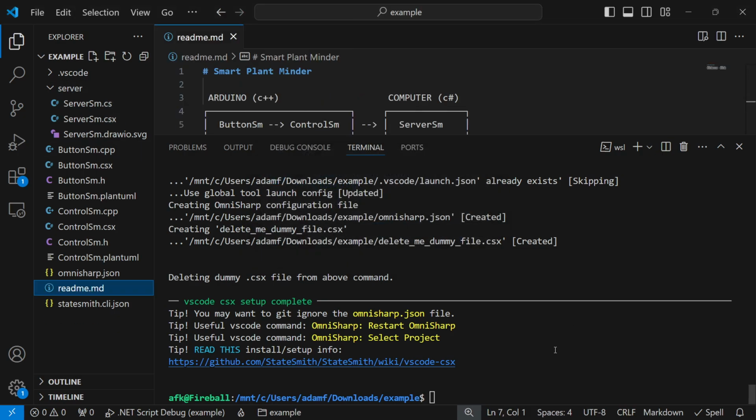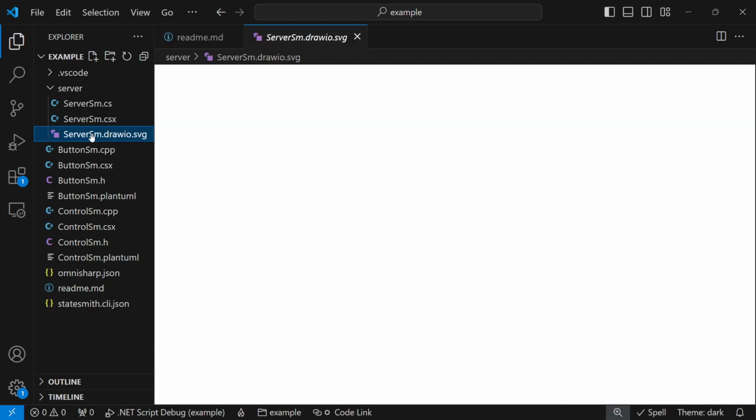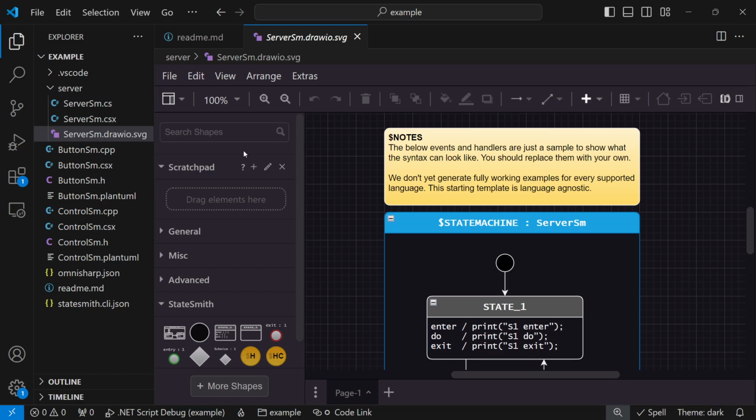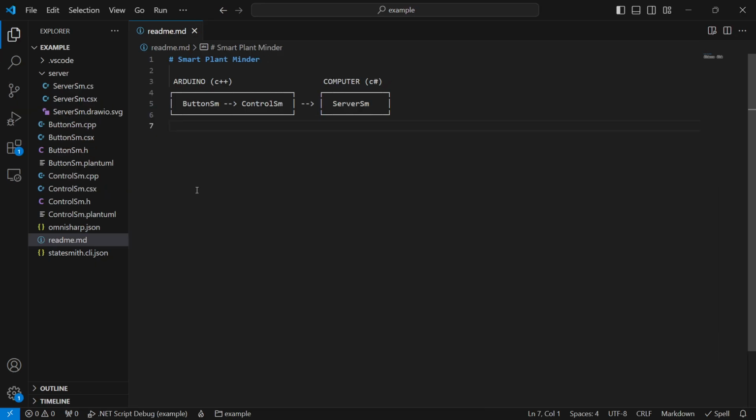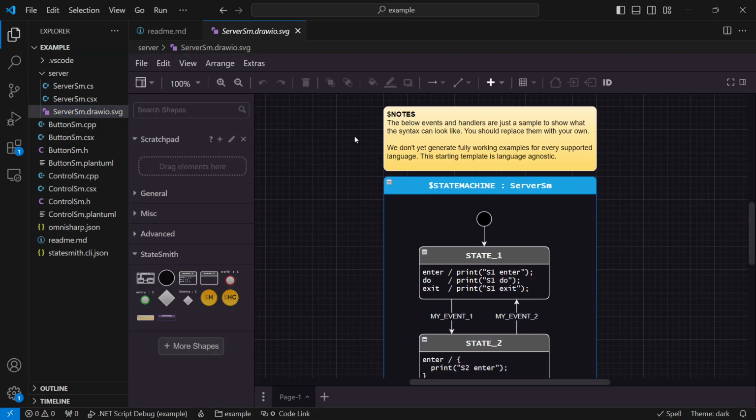Okay, so now what we should be able to do is close this, and we should be able to click on this SVG, and it should show us. Oh yeah, so there we go. Oh, it's all squished in, so I'm going to close this, zoom back out again, click on it, and we should be able to see it a bit better. There we go. These are the ways of recognizing that StateSmith is loaded, the ID and some helpers and this thing here.